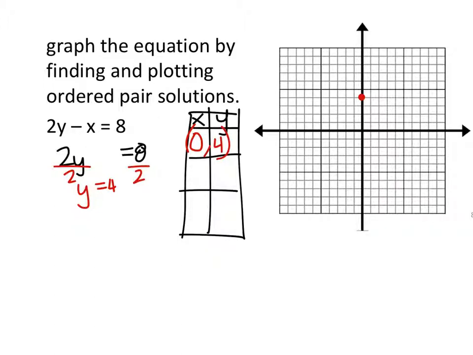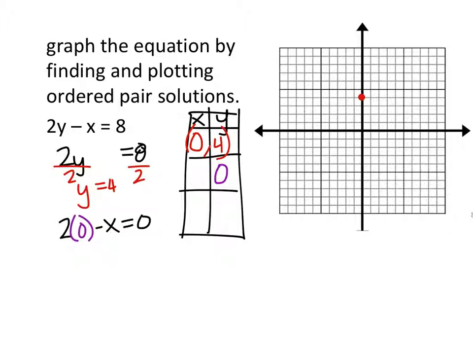Next up, we got to choose again. So we got 2y minus x equals 8. But this time I'm going to choose a y value, which is 0. Now again, it specifically has to do with this form, and because I get to choose 0 again, which makes this an extremely easy calculation. So if I replace the y with 0 in this equation, okay, so I am looking for the intercept, the x-intercept in this case.